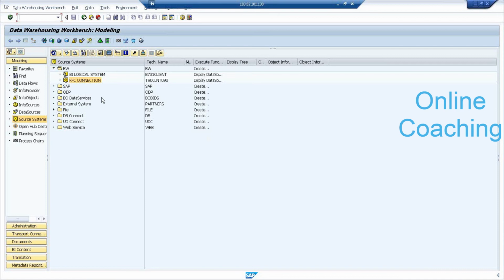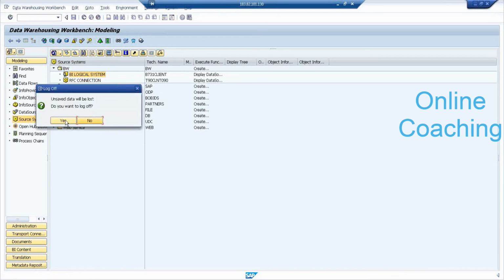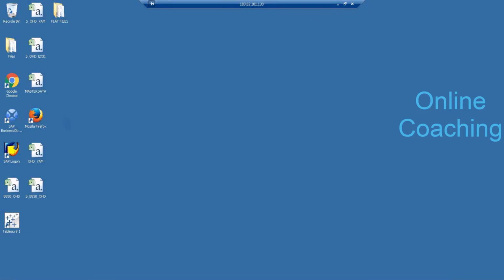I'm not happy with this. We cannot do anything. BI logical system, BI 7.3 client. Okay, let me close this. We'll try opening again.